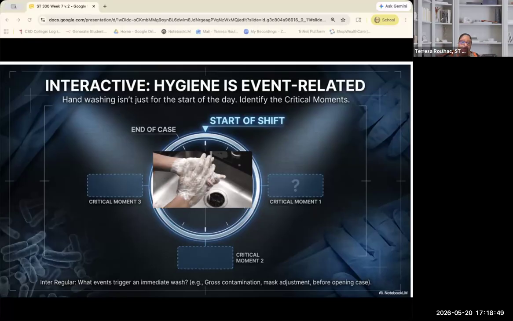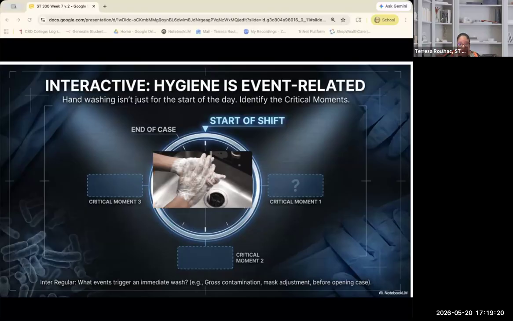Now, the events that require immediate hand hygiene are before we open sterile supplies, after touching non-sterile equipment, and after we've adjusted our mask. Keep in mind, this is before you're sterile, because once you are sterile, you're not touching your face. It's going to be really interesting. Like if you get an itch, you're not touching it, okay? After using the phone, after touching anything.